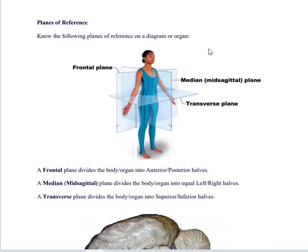And you think, well, where am I going to need this? I'm not going to be an x-ray technician, and I'm not going to do ultrasounds or CAT scans. Well, later on in the course, you're going to be looking at cross sections or sagittal cuts of different organs, and you're going to be looking at slides, and it's important to know which orientation they put the knife when they were making the slices so that you know what you're looking at.